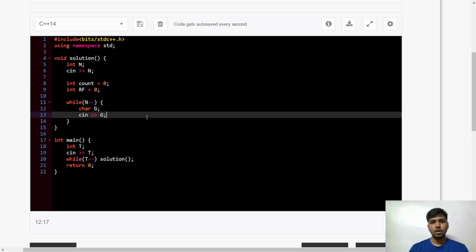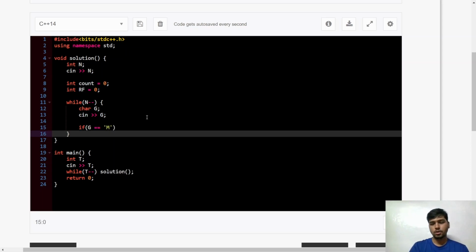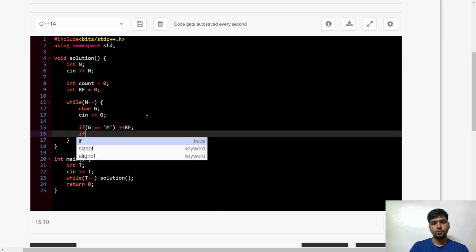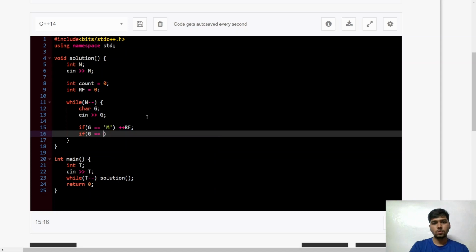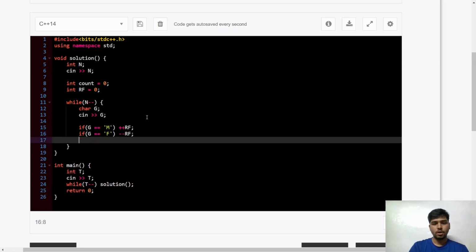Okay, and now here if g is equal to male, it means we need to increment our RF, and if g is equal to female, if g is f, then we'll decrement our RF, and if RF is equal to 0, then in this condition we'll increment our count by 1.